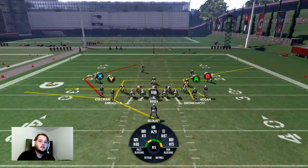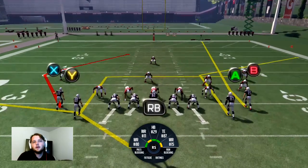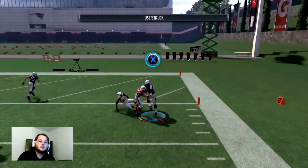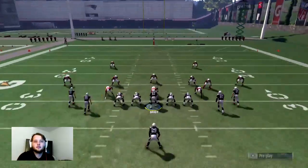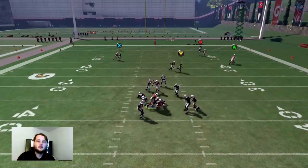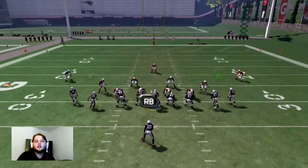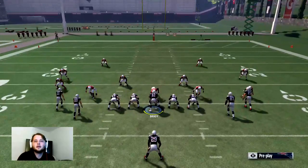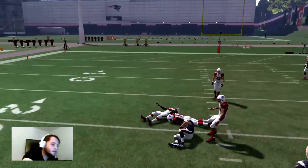Alright, so this next one, I like to streak him and then do this. Just run it like that. It's a good play overall. The post on it is kind of unique. It can get into a pretty tender spot on the defense if you can get the time. Seems like my whole line gave up on that one. But yeah, if you can get the time, it's a good one. So I'm not sure if I'm allowed to show it right now because the line play is just awful. But yeah, I guess I got to throw it once.